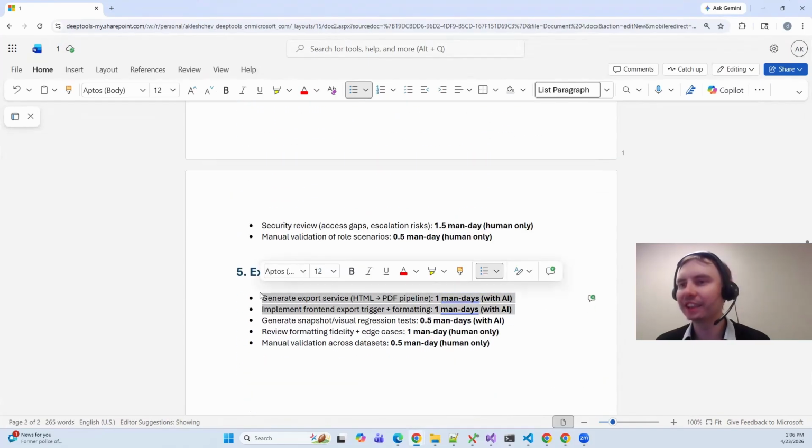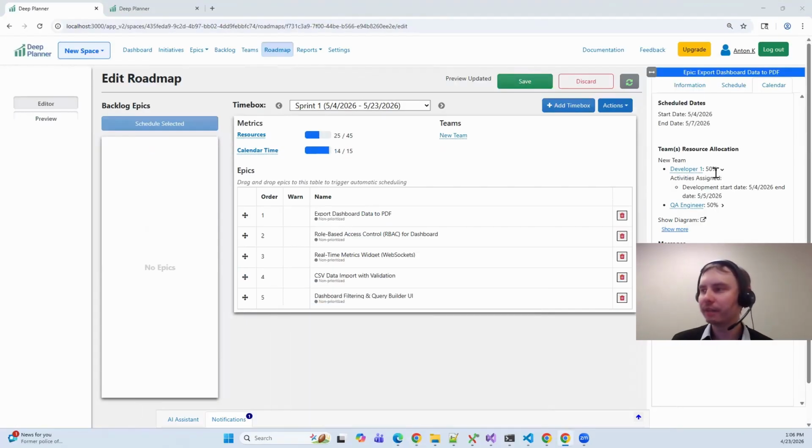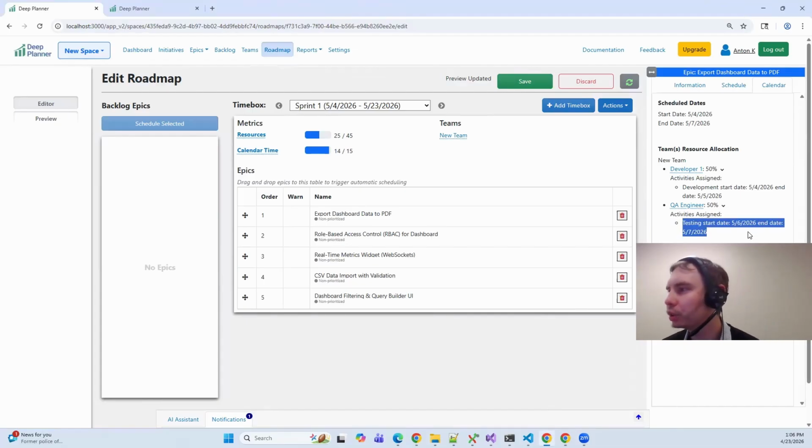The amount of time needed is a couple of days, and that's exactly what we see on this schedule. And for the QA engineer, it will also take around a couple of days to test and finalize the solution, to test all of the screens and UI aspects of the solution.